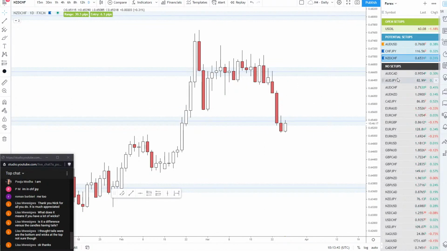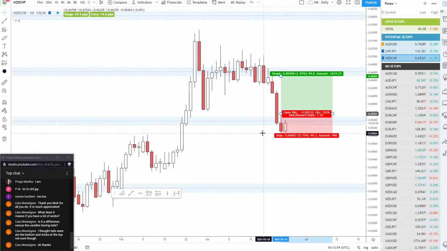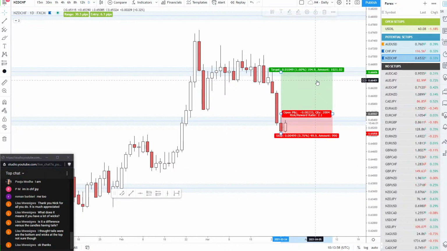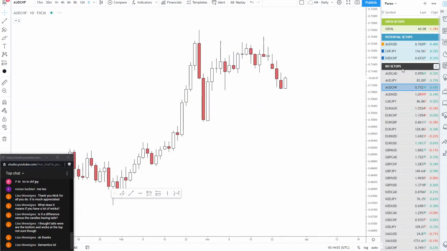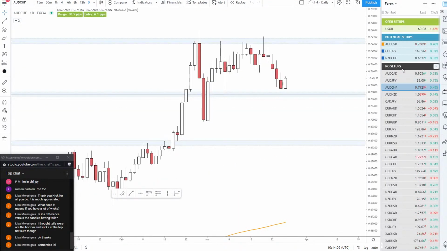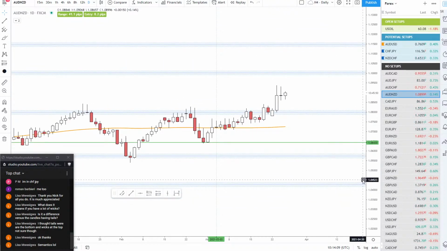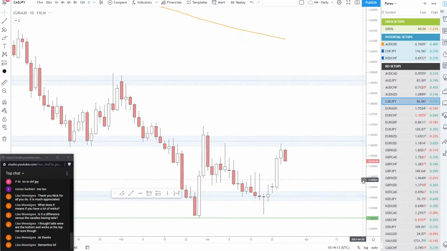Anyway, New Zealand CHF. This one looks a little bit better for a reversal, but I'm not crazy about it. But if you really want to, you could potentially enter it along here, something like that. Doesn't look great to me. I'll leave it up to you if you want to enter that one. Let's look for some new setups. It's been a pretty slow week. Some weeks are great, some weeks are slow.